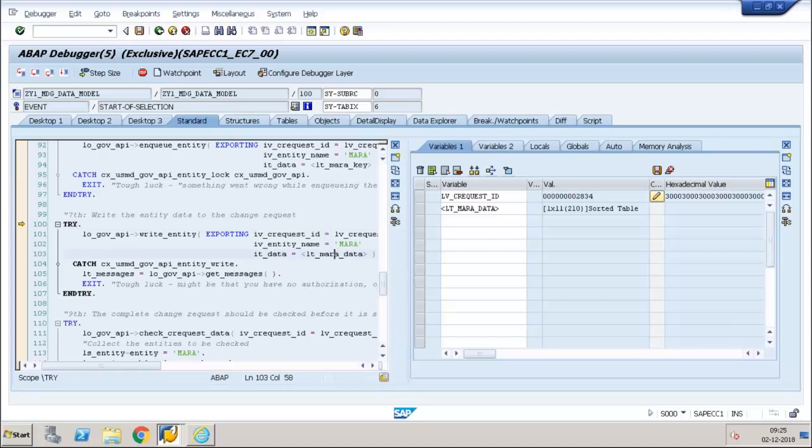So we are passing all this information, and then we have check change request data. We have the check button on top of every MDG application, right? The check button will execute this method, check change request data, which will do the data consistency checks.